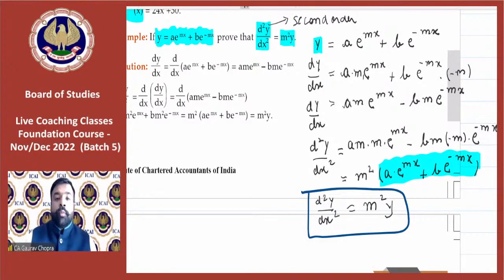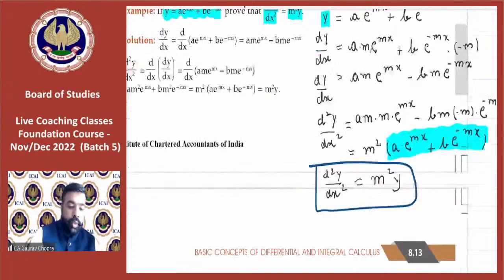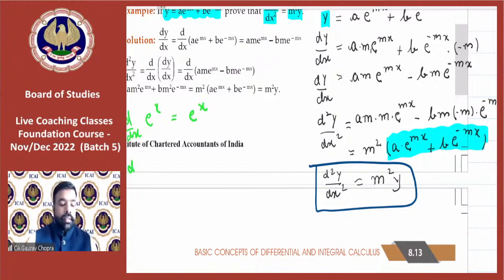Okay, there is one doubt from Harnoor, and this doubt might be for some of the other students also. She is asking, e to the power of mx is there, so will the power reduce by 1 or not? So Harnoor wants to ask why we are not reducing the power. Here we have to see that the formula is for e to the power of x. If we calculate d by dx of e to the power of x, it is always e to the power of x.